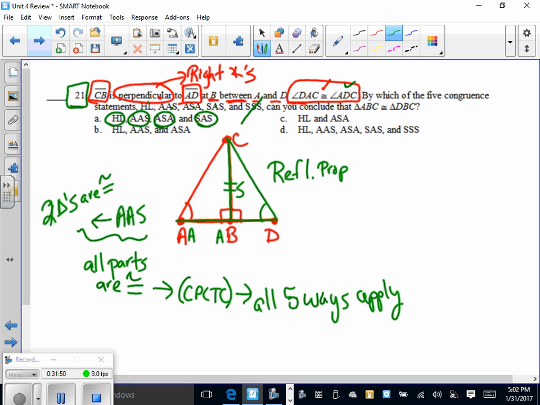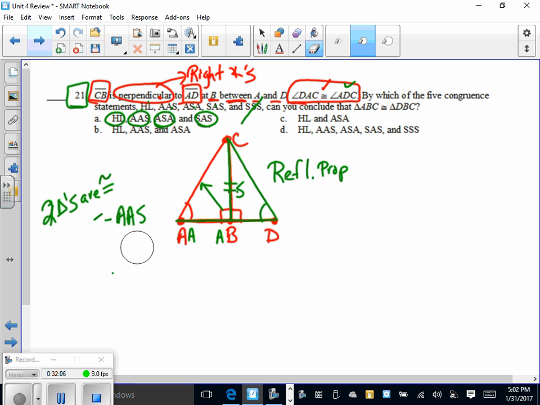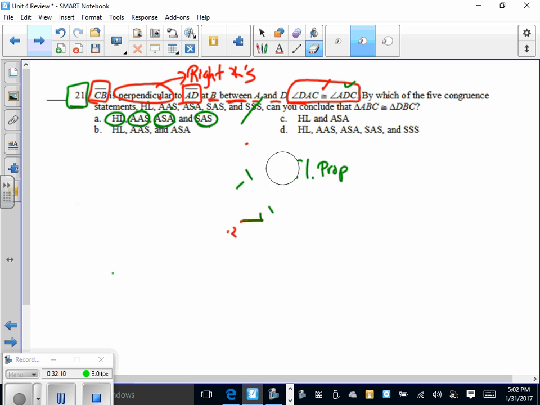Because if we have angle, side, this is an L. The only way to get across from the right angle is, oh, I know why. Excuse me. Okay, not all 5. Sorry, not corresponding parts. Let me back up and try this one again. Sorry, apologize. Okay, let's go back to our beginning.